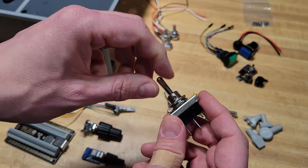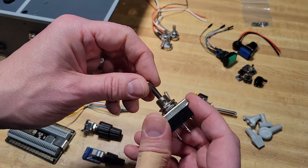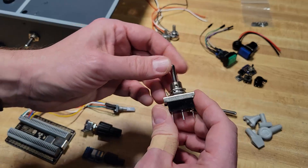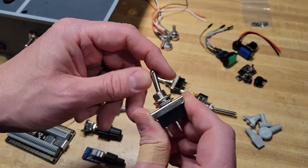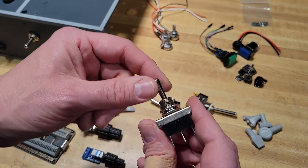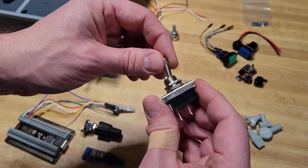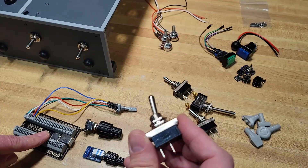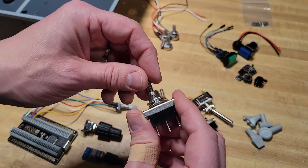The center-spring momentary type is great for loading in and out of a game - you don't have to worry about your controller having to remember what position it was in. You can flip it up for an action and it returns to center. As a generic joystick controller, I prefer this type because each direction is actually a button press, whereas a standard on-off toggle is only recognized as one button by the Leo Bodnar board turning on and off. When you wire the momentary type up it's two buttons, so you can do things like increase flaps and decrease flaps.